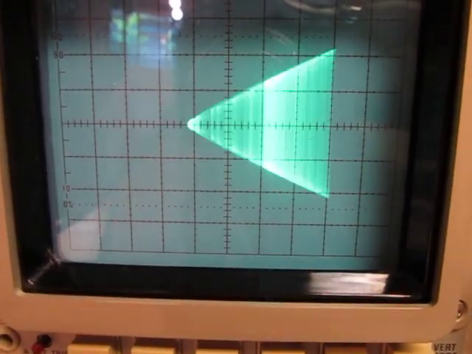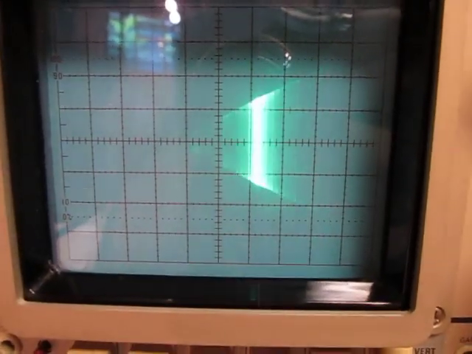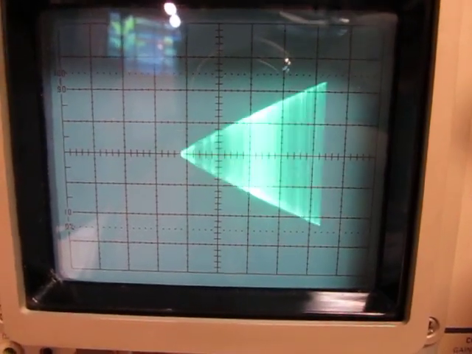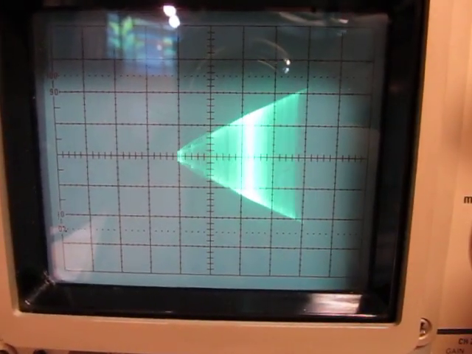But then as I speak, the X is being driven by the modulated tone. And people call this a trapezoid pattern. And you can kind of tell if we go all the way down to a point over there on the left, that's kind of indicating to us that we're getting close to 100% modulation.